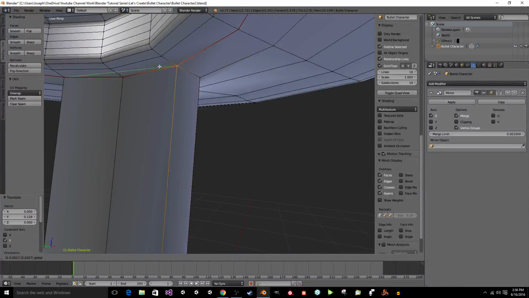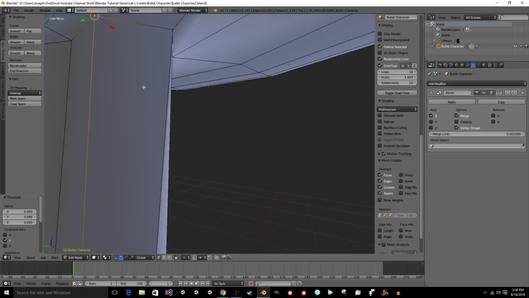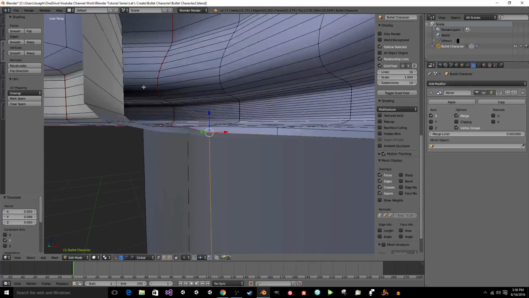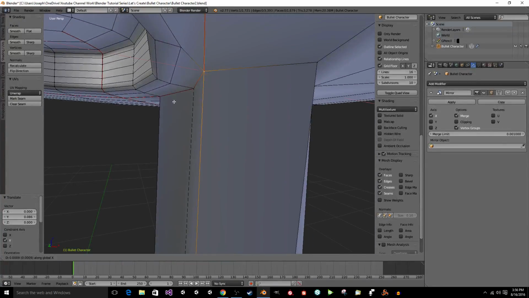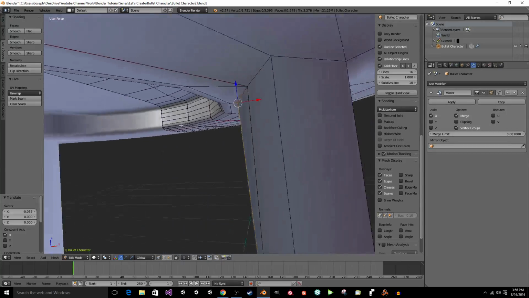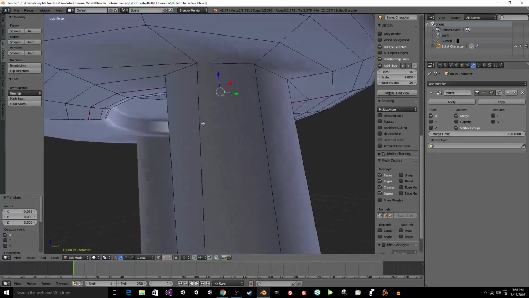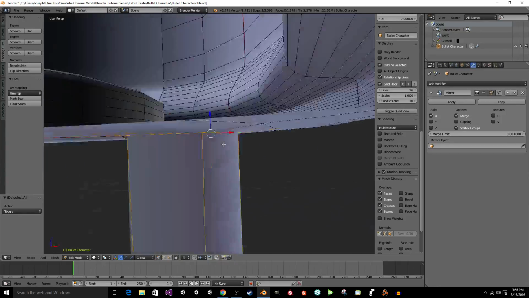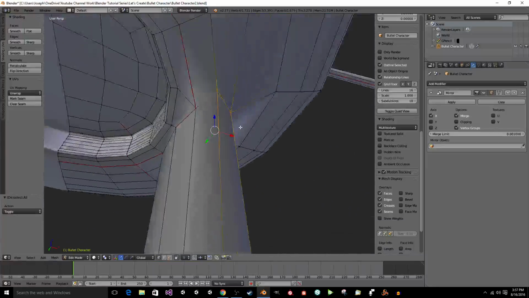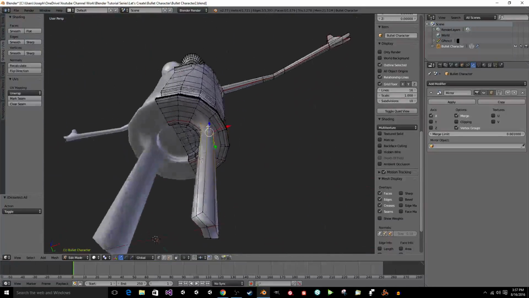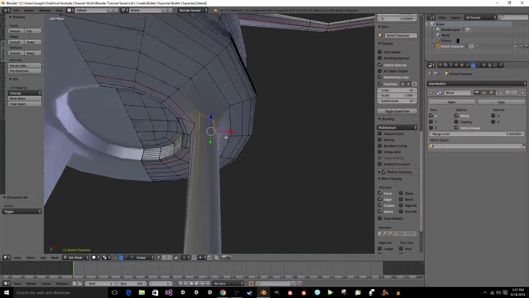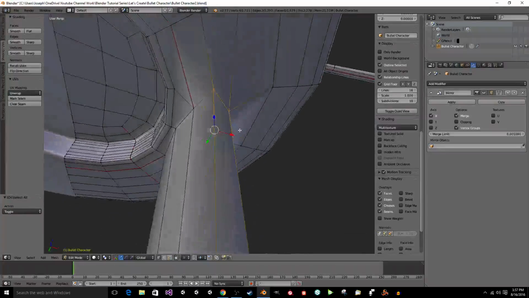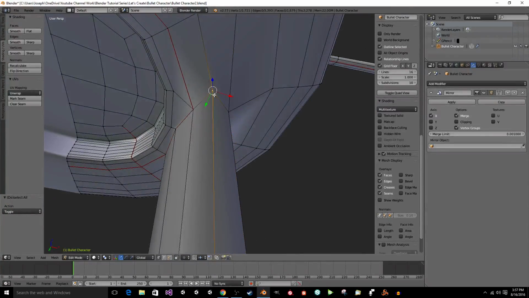Oops, okay. 3D mouse going crazy. Kind of a mess to work with here. Oh well, it's my mess. It'll be fine.